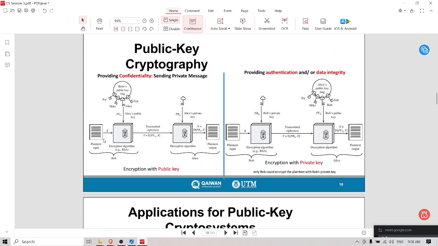We have the plain text. This is another example. I will be explaining again what I mean by confidentiality and authentication, Kak Muhammad. Is it clear or still kind of ambiguous? No. Okay, this would be the job of the cryptography class to tell you that we may have two different keys, okay? One for encryption, one for decryption. However, they are not like each other.